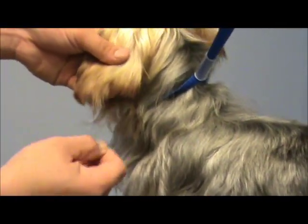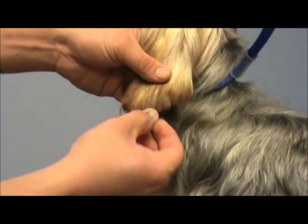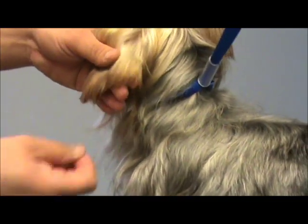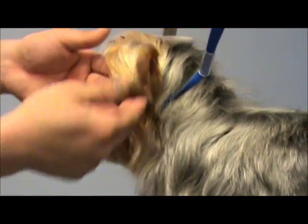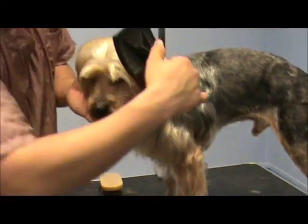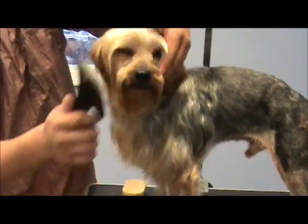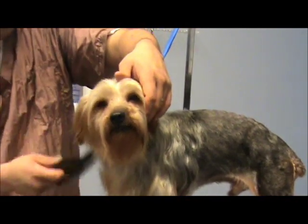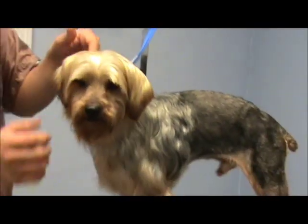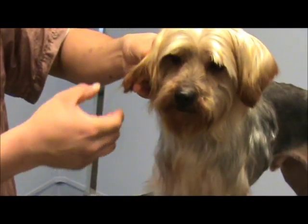So now we shape the ear, got rid of those long hairs with no scissors, and now you have a natural look. And that's what hand stripping is about, achieving a natural look and basically sculpting the shape that you want with your hands. Wow. That's hand stripping. Right there. And then we'll do the other side to match it. And then we'll scissor the front legs and he's done.